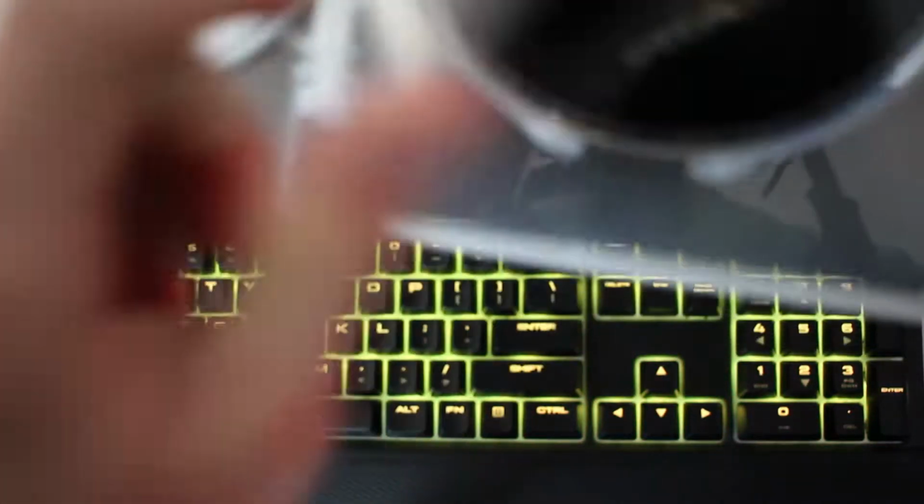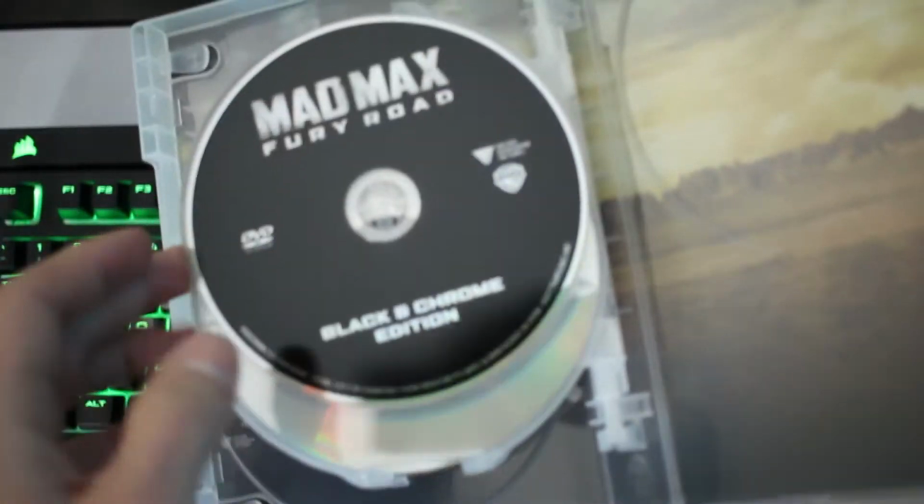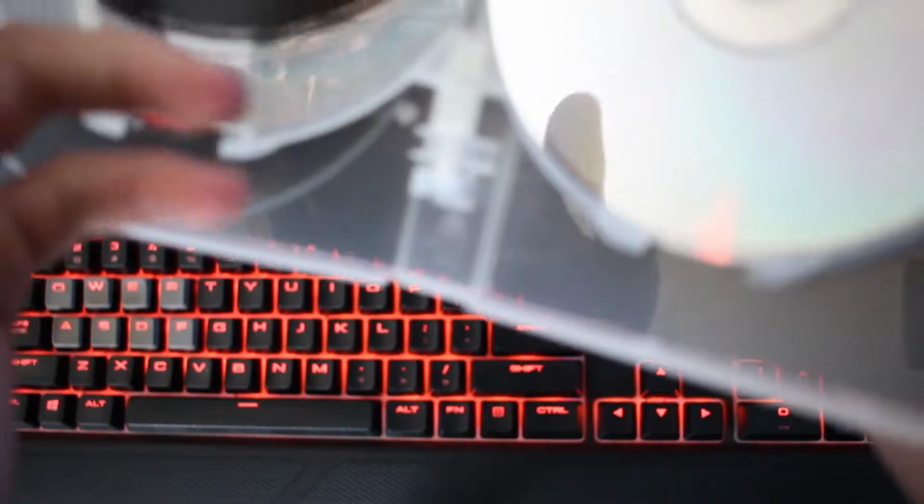That's kind of strange. Each of the movies has no disc art except for Fury Road. That's kind of disappointing, in my opinion. Like, this is Beyond Thunderdome, this is The Road Warrior, and this is the original Mad Max. And only the special features and the Fury Road copies have the disc art, and it's not even that cool of a disc art. Sorry, I keep moving it out of the shot because I'm trying to look at it myself. But yeah, it's kind of disappointing in my opinion.